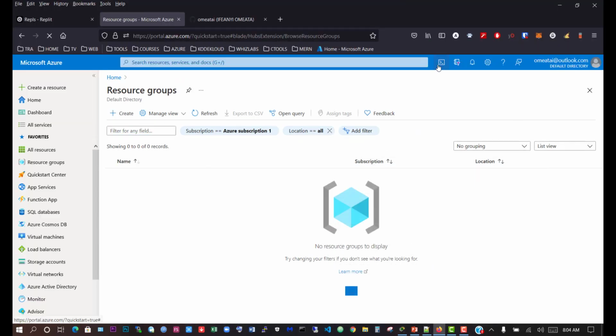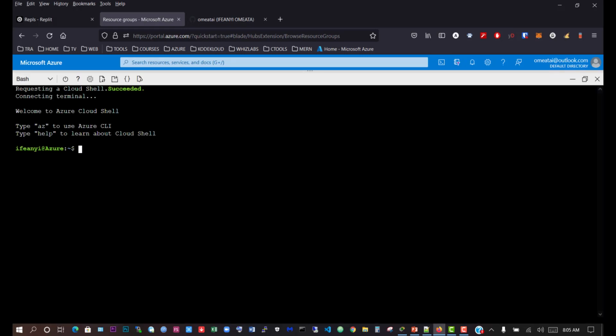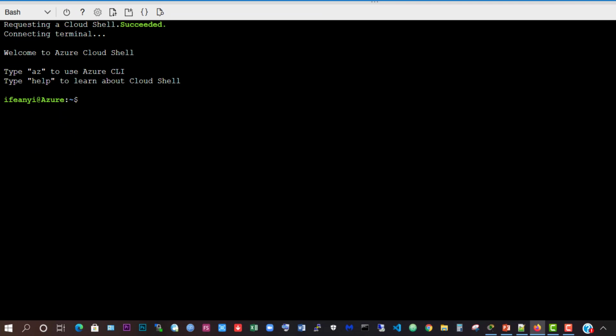So we will need to do that on the bash terminal. So our bash terminal is open, and now we can type in our commands, that's the Azure commands, to begin to create our labs. But first of all, we need to create the resource group, and all we need to do is az group create, then we'll give the name of the resource group, RG lab 22, and then we specify the location, which we will just put there, East US.